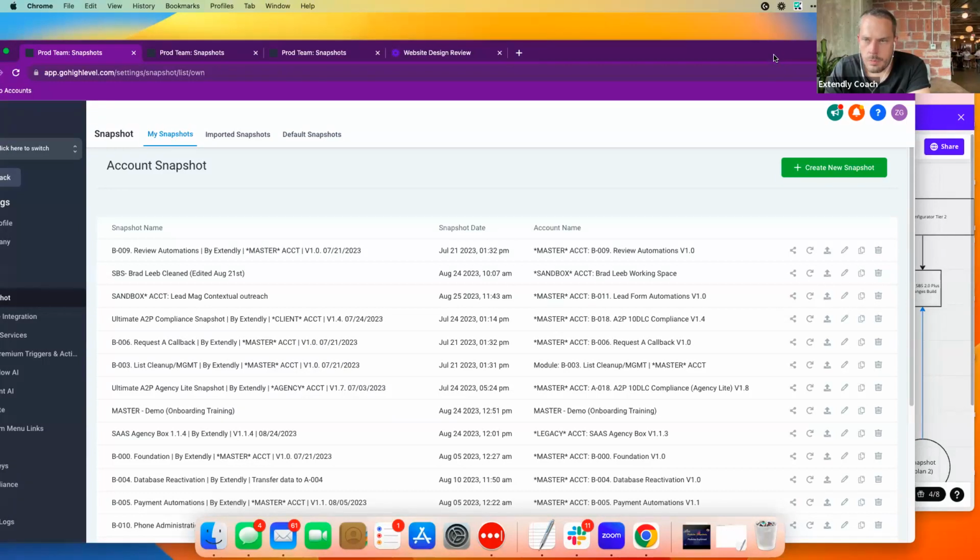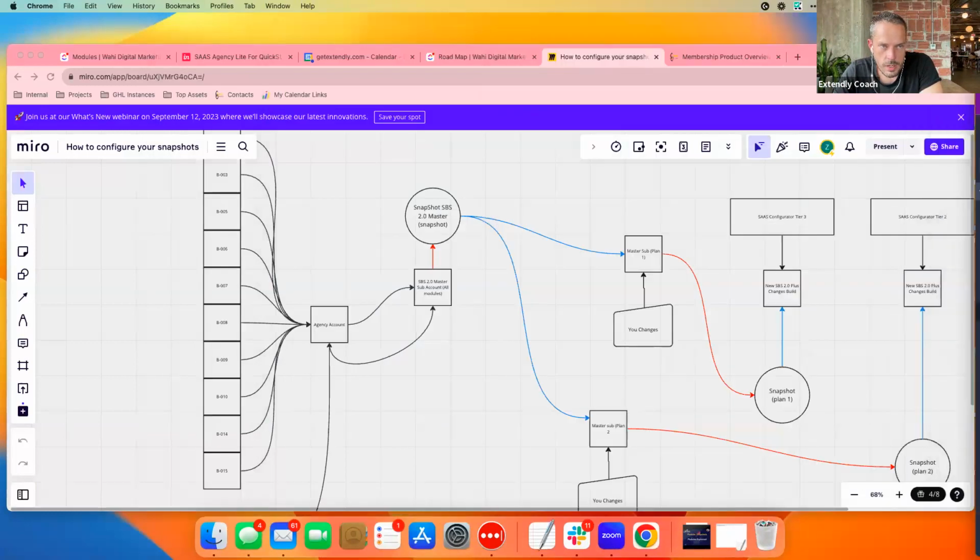Yeah, because the imported snapshots, what they were constructed from is an account outside of your system. And so that's why you can't refresh an imported one. Now, man, if they allowed you to refresh imported snapshots, that would be so awesome, right? Because then we could deploy updates to you guys, and you could just refresh from your side and pull in all of our updates, something like that. It'd be awesome. But yeah, you're right. You can't do that right now.